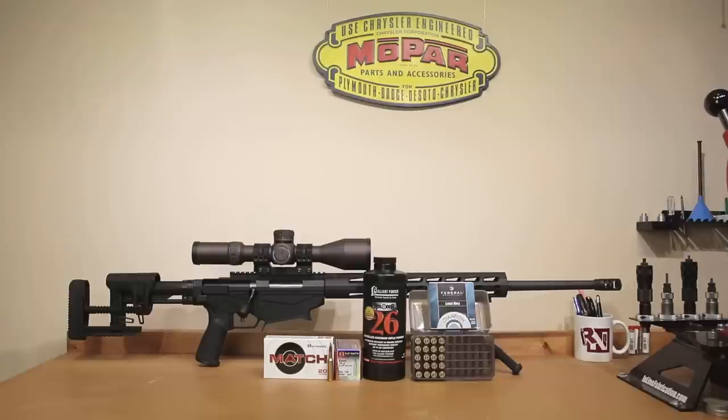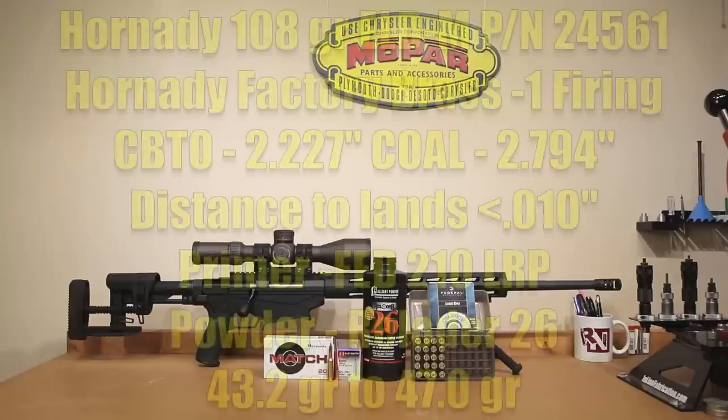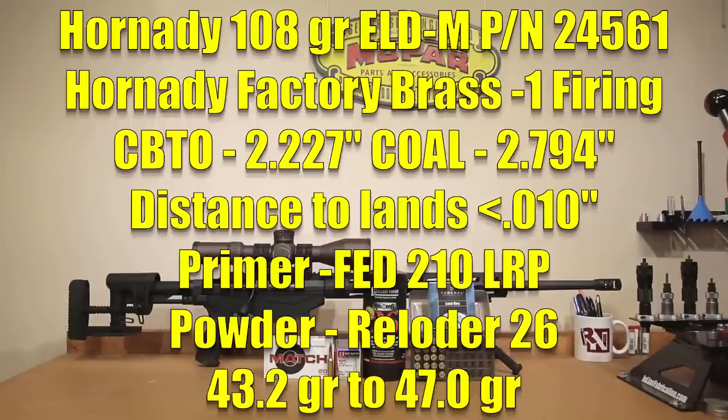Now, unlike our 300 Winchester Magnum, this rifle actually has a relatively short throat. Typically 2.80 is the cartridge overall length that you're going to find as the loading length today. We chose 2.794 with a CBTO of 2.227 inches. Like I said, having a fairly short throat, we didn't want to shove it into the lands and cause any unusual pressure spikes in our testing today.